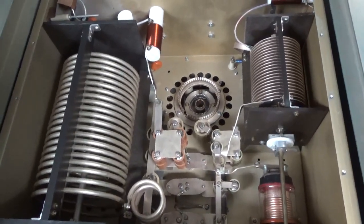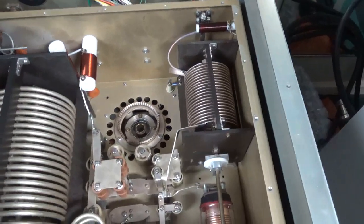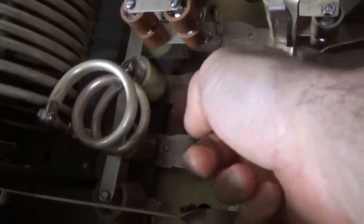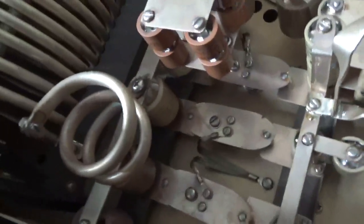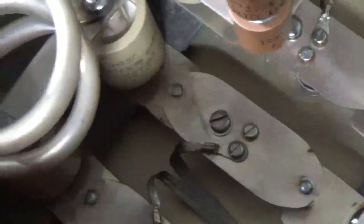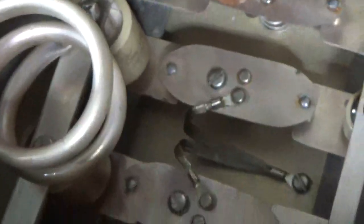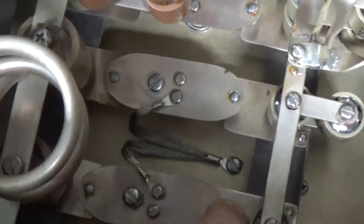I'm going to point out problems I've seen over the years. If you end up with an open on the output, a lot of times it ends up flashing between the C1 caps and the chassis — the RF voltage skyrockets. The doorknob caps are mounted to a piece of Microy material made by Crystex Composites, and there's not much of a gap between the material and the chassis. If the RF voltage skyrockets, it would flash, and a lot of times the Microy material gets damaged. I've also seen flappers that don't make perfect connection with the contact underneath, throwing the output network out of whack.